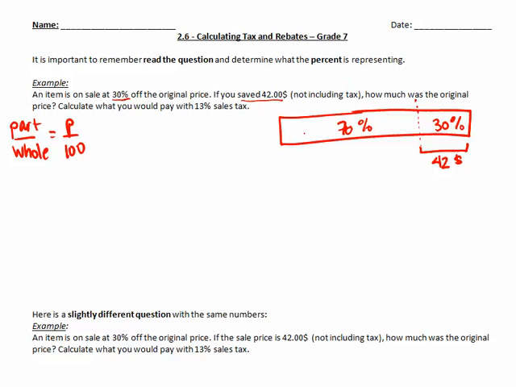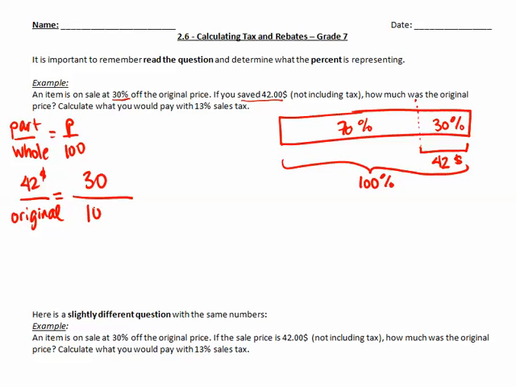So I'm asking what the whole amount is. The original price is the 100%, or the whole amount. So the part is this $42. The whole is the original cost because that's the whole 100%. P, the percent that I'm saving, is this 30%, and the 100 represents the original. So note where I put things. 42 is the part that I save. That matches with its partner 30. The original amount is the full 100%. So just by looking at this, I can see that I set things up in the right place when the proper numbers are paired together.